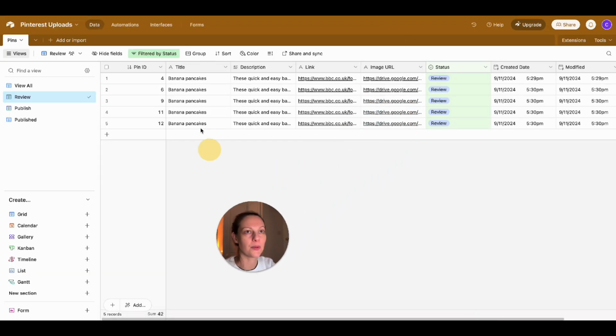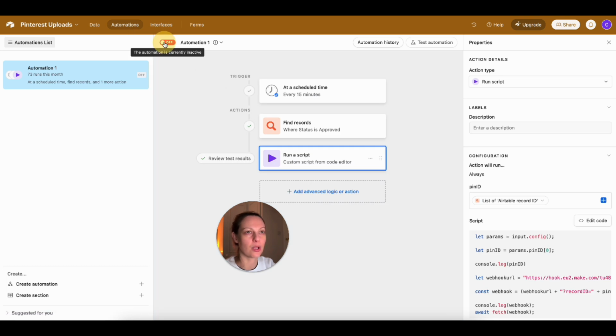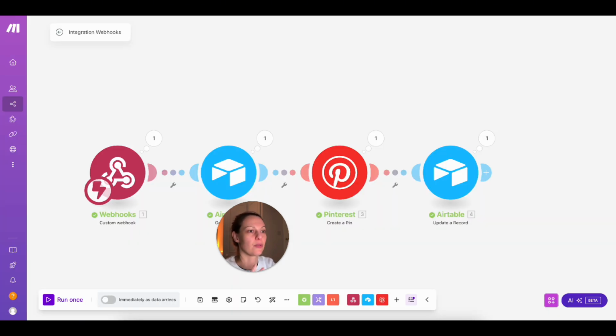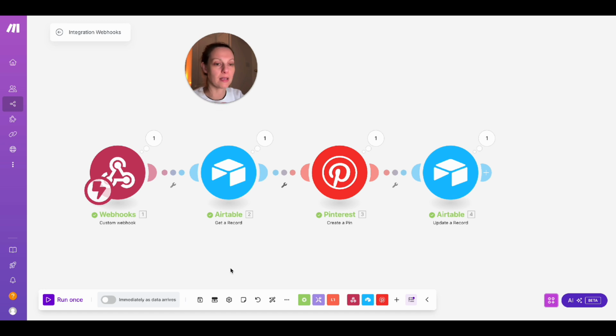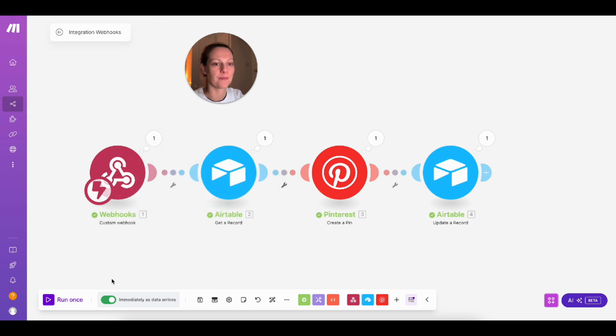All you need to do is head on over to Airtable. Make sure you turn on the automation and just double check you've got it set the way that you want it here. And then you'll need to go into make.com and just make sure you turn on this workflow as well. So I'm just going to say okay.